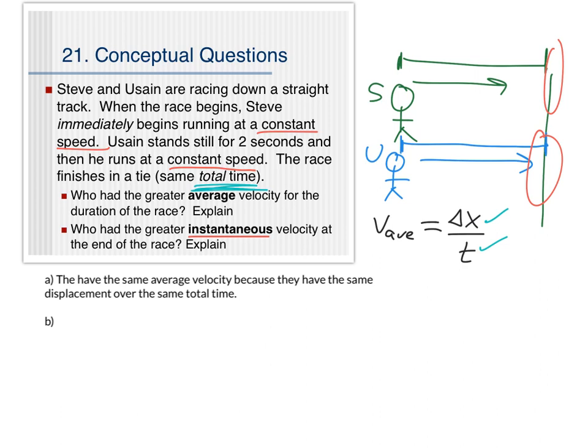So if we think about this race, Steve is going to obviously get out to the early lead because Steve's going to be running for 2 whole seconds before Usain even starts, which means that ultimately Usain is going to have to run faster for that period of time while he actually is running in order to cover that same distance, the length of the race, in 2 seconds less than Steve, if we're only thinking about the period of time when he's running. So that ultimately means that Usain is going to have a greater instantaneous velocity at the finish line because Usain is going to have to catch up to Steve right here so that they finish at the same time.